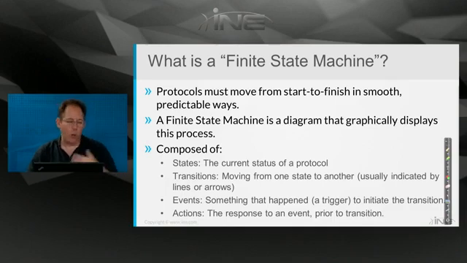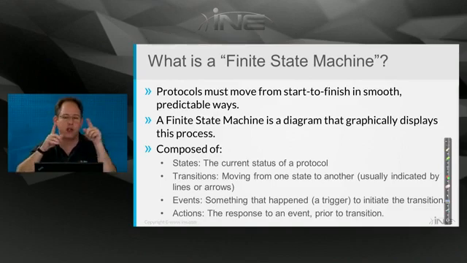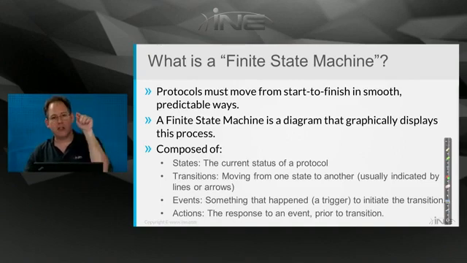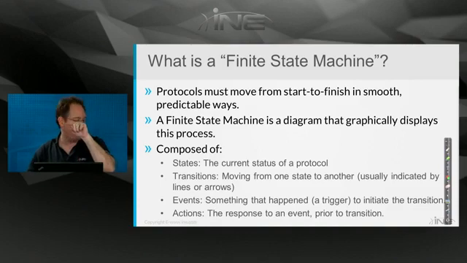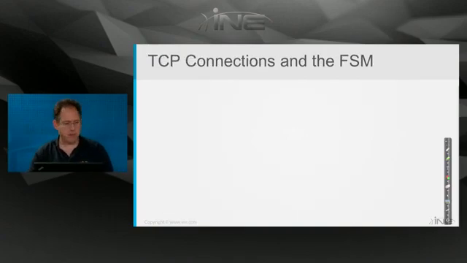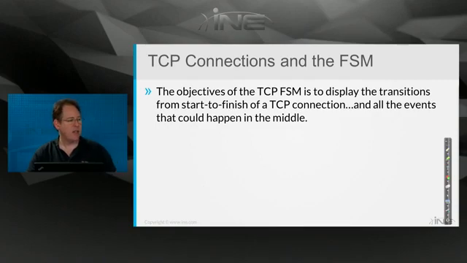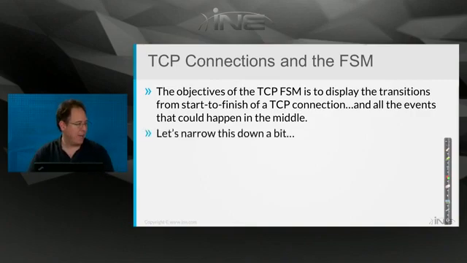And then an action. What's it going to do when the trigger or event happens? Sometimes you'll see finite state machines with an arrow that is like a loop. It says, okay, I'm in this state right now and something came into me, but I'm not going to do anything about it. I'm not going to take any action. I'm just going to stay in this state even though there was some event, some trigger. So the objective of this is just to display the transitions and where TCP could go, what it could do based on various triggers, various events that could happen.